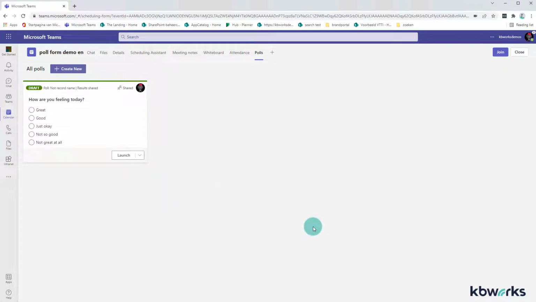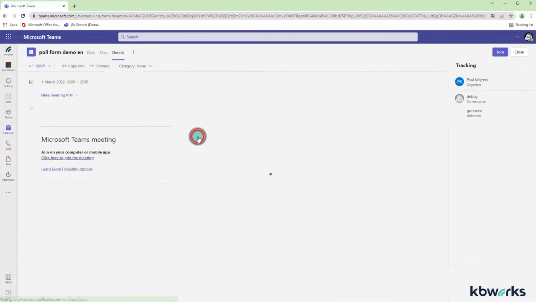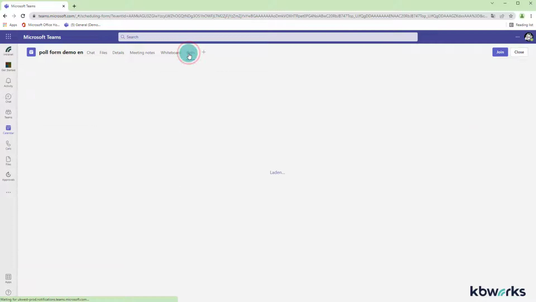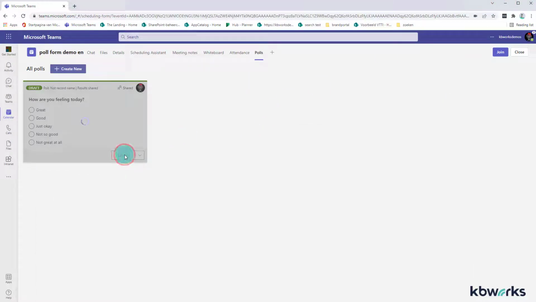and as it's a draft, we can go to Debbie, in this case a different user. I will double click on the meeting again, and I also see here that I have a polls option. As it's shared, I have the possibility to launch, edit, or delete the poll. So this is really important. So let's go back to poll and just launch this from the backend of the meeting. This can be done in the meeting, of course, but just to show you how it works.